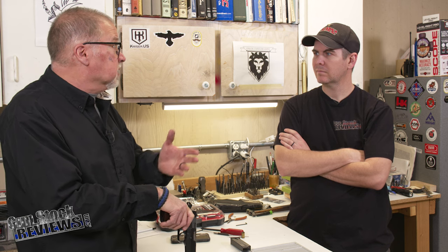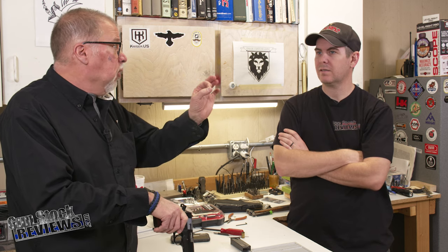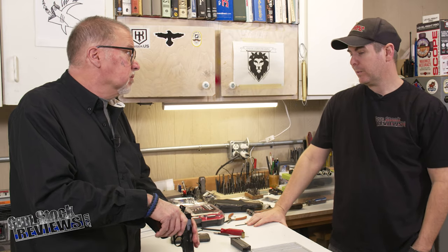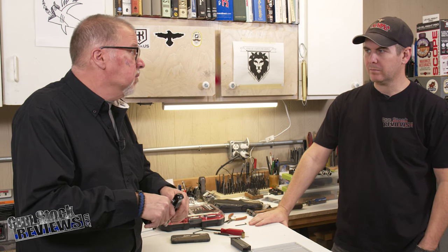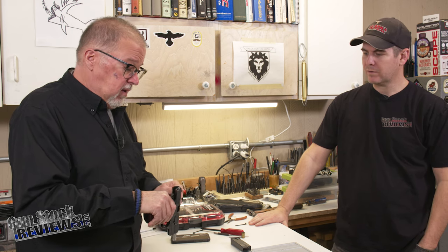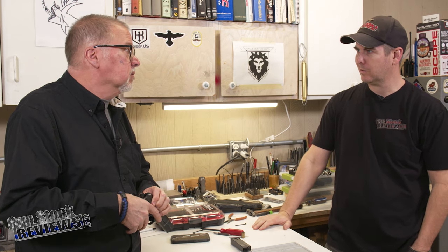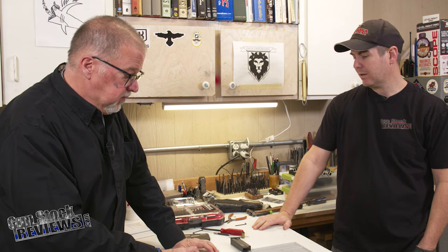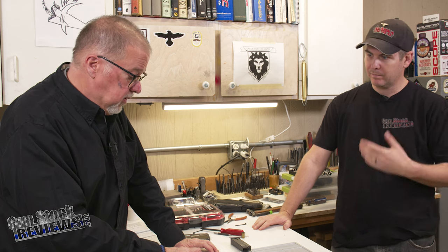They even made parts for the T-SYS, even though that pistol got discontinued. There was a difference in the sear — the hole was bigger. High Powers are known to bend their sear pins. You can take a sear pin and roll it across the table and it'll oscillate if it's not straight. That might have been something T-SYS was trying to mitigate by putting a larger pin in there.